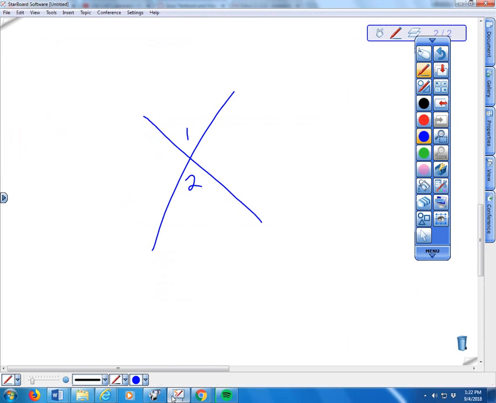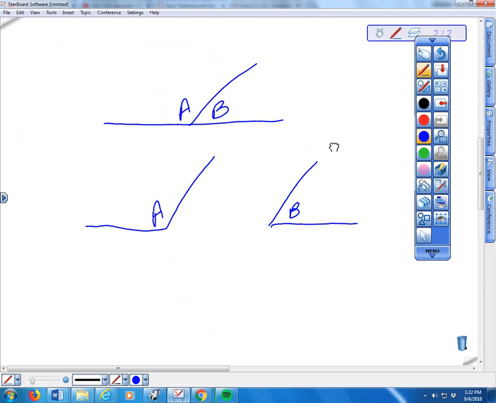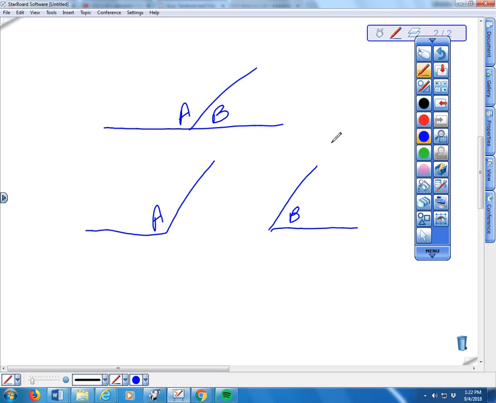Adjacent. Good. So I kind of drew an example. In this case, these are supplementary and they are linear pairs because A and B are adjacent to each other. They share a common side. Here I drew 2 angles that I'm going to tell you maybe this is 140, this is 40. So they are supplementary, but they aren't adjacent to each other, so they don't form a linear pair. Okay, a linear pair are 2 angles that together form a line.